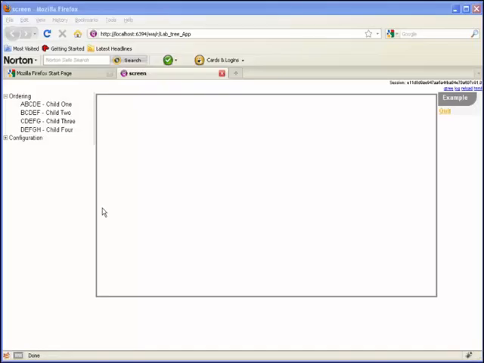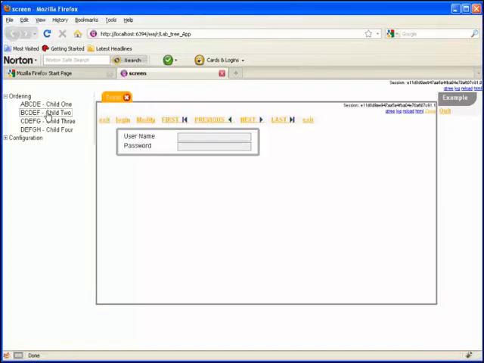Hi everyone, I'm making this video to show how to make CSS modification to widgets inside the GWC. So let me first go ahead and run the GWC application for you, and I'll show you the widget to which the changes have been made. So this is the GWC application, and the CSS change have been made to the group box.